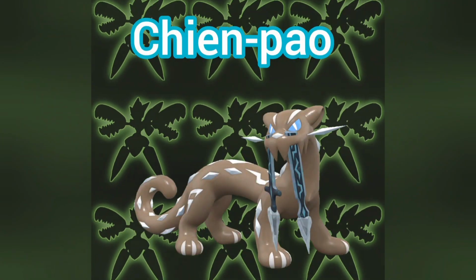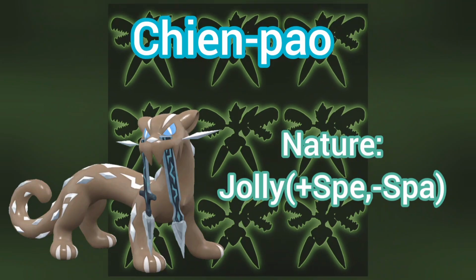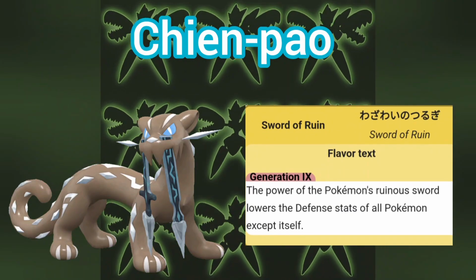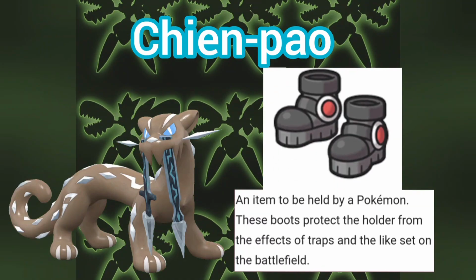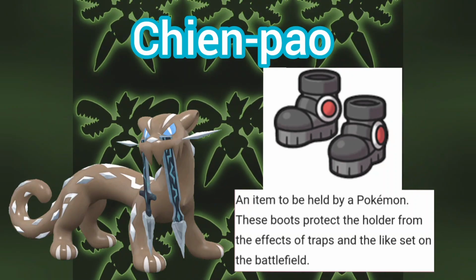The Chimpao set I used was very basic. I maxed out its attack and its speed, gave it a Jolly Nature to increase its speed. I didn't have to really worry about attack because the ability Sword of Ruin lowers the defense of your opponent, so that was helpful. Gave it some Heavy-Duty Boots because a lot of the spike setters are kind of hurtful to me, like Stealth Rock is 25% of my damage immediately.